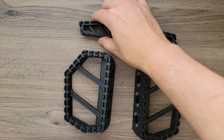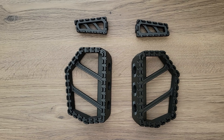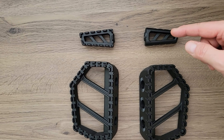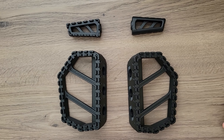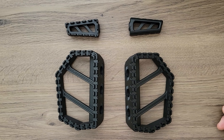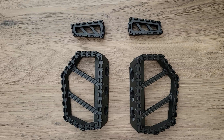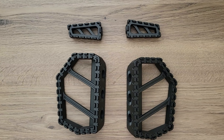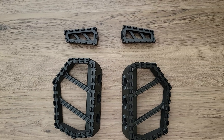For anybody out there that is bothered by asymmetry or has to have everything matchy-matchy, this is gonna be a no-go. I was pretty upset when I figured out how these work. You can flip it upside down to make the match, but it's only designed for one side to be facing up, and this bugs the crap out of me. Kyriak, I don't know what you're doing, but this is unacceptable. If you design something that's supposed to be the same part for left and right sides, it better be symmetrical so it looks the same regardless of rotation. My OCD cannot handle these not matching.